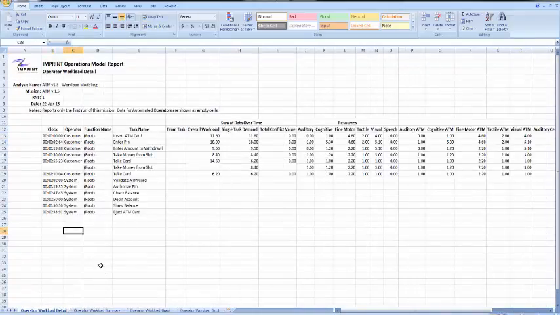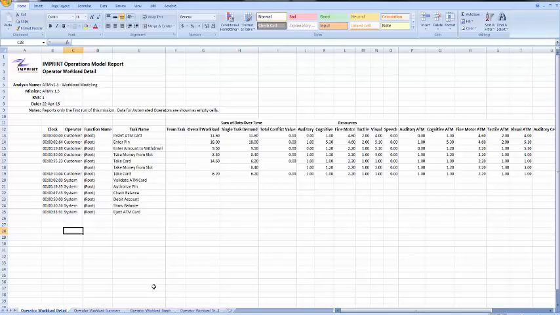For the workload reports, even if you run the model multiple times, so even if you ran it for 30 replications, your workload data is only going to be given to you in the reports for that first replication. So if you would like to capture your workload across many replications, currently you would need to run the model separately each time, and you could change the random number seed for each of those different iterations that you run so that you do get that variability in your model outputs.